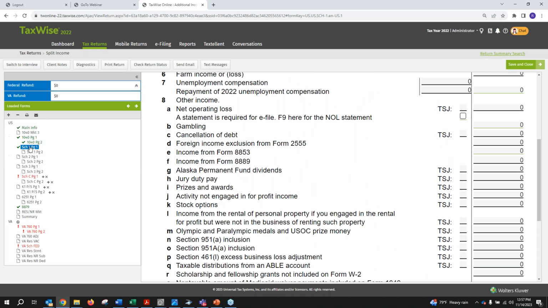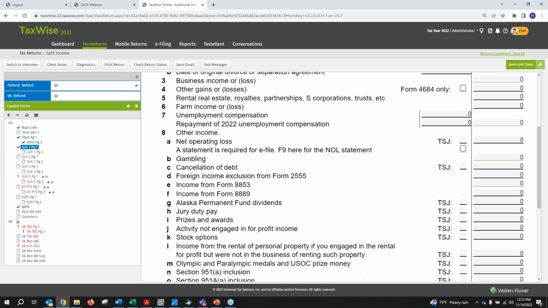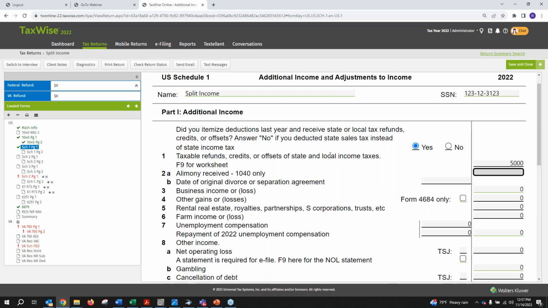look, you can see on our tree, Schedule 1, Page 1, this is now an item that has been completed. There are no more critical bits of information that must be done. One thing to make note of, though, and one thing to caution, is it's still going to be up to you to input the information correctly. There is no way for the tax software to verify that the information is correct as far as how it's typed, but it is going to double check to make sure that you are not missing any critical bits of info.